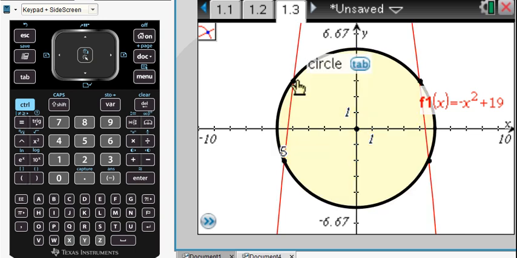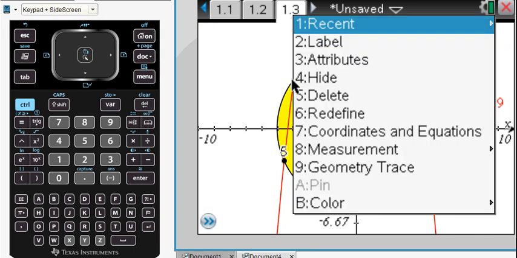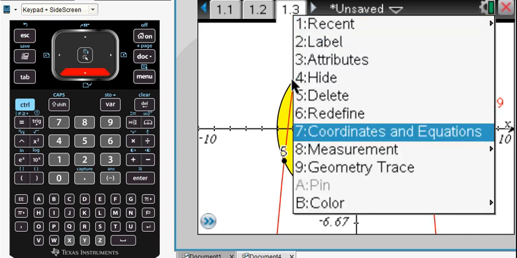Well, you might be wondering what is the coordinate of that? That was nice, but you know, I'd like to see the coordinate of it. Okay. Well, we can do that too. One method is the right click again. And you see there's coordinates and equation.